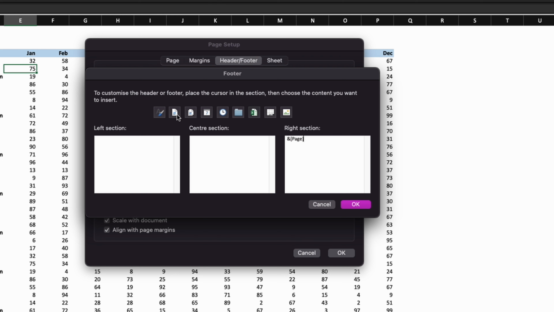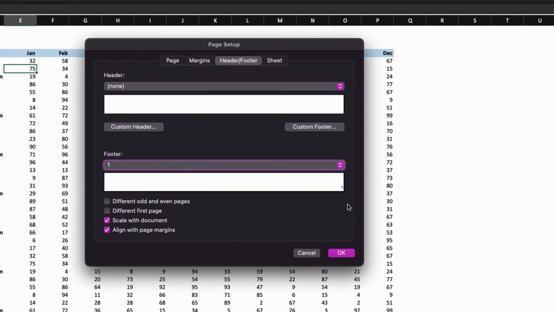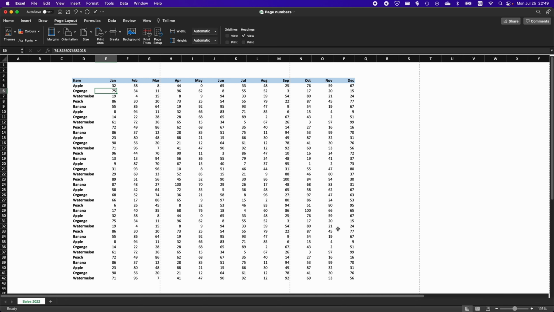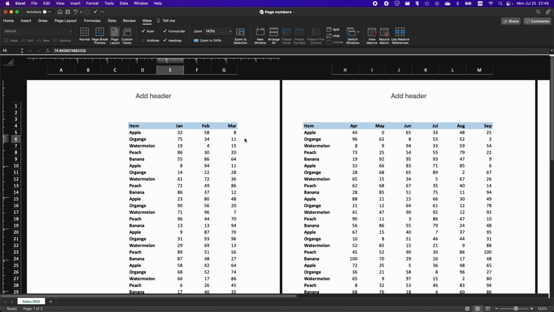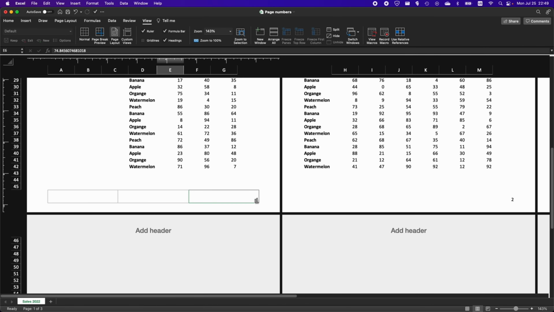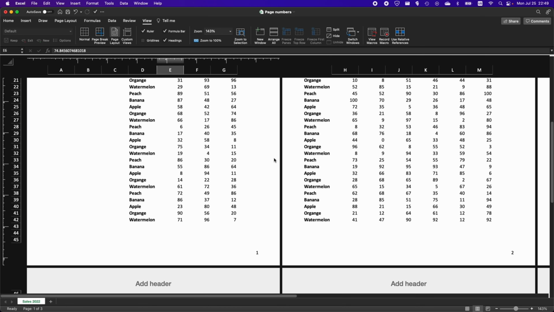Let's focus on our main objective and add the page number. You need to push this button. As you can see, now there is a separate element which was added to the right section. If we now push OK, go OK, and again go to the View, Page Layout, go down to the page, we will see that on page 1 we see number 1, on page 2 we see number 2, and so on and so forth. So actually we answered the main question, how to add the page number.